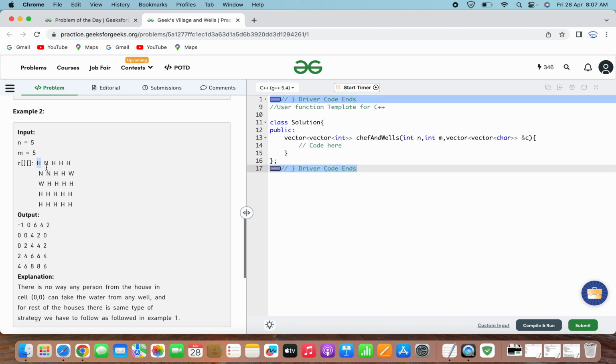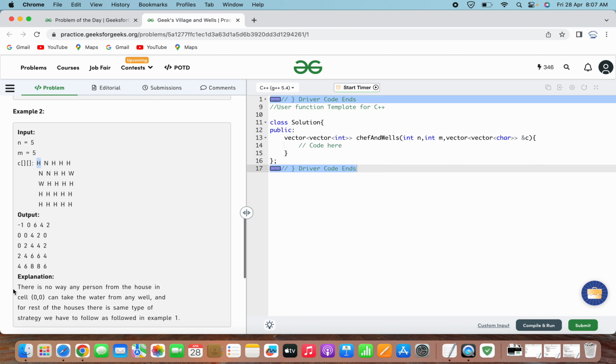To the right also it is n, to the down also it is n. So this means this house is in a prohibited area. We cannot reach any well from this house, or from a well to this house, either way. That's why this is given as -1. That means there is no way to fetch water from a well for this house.